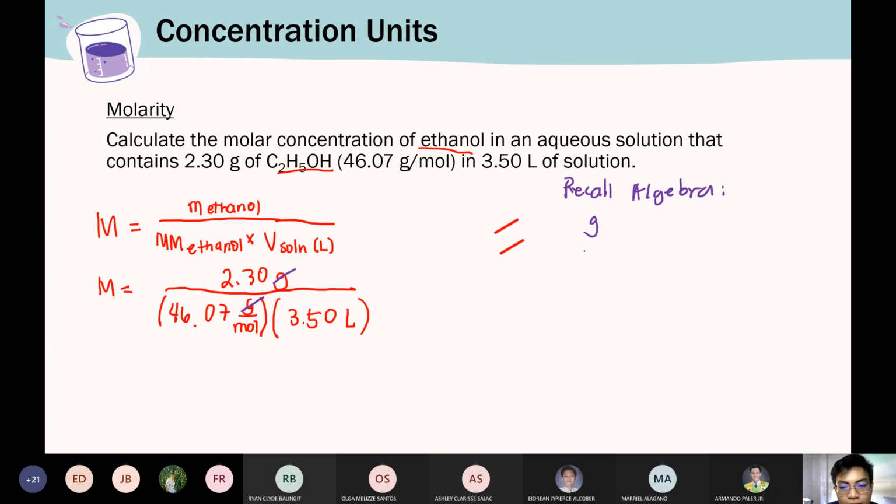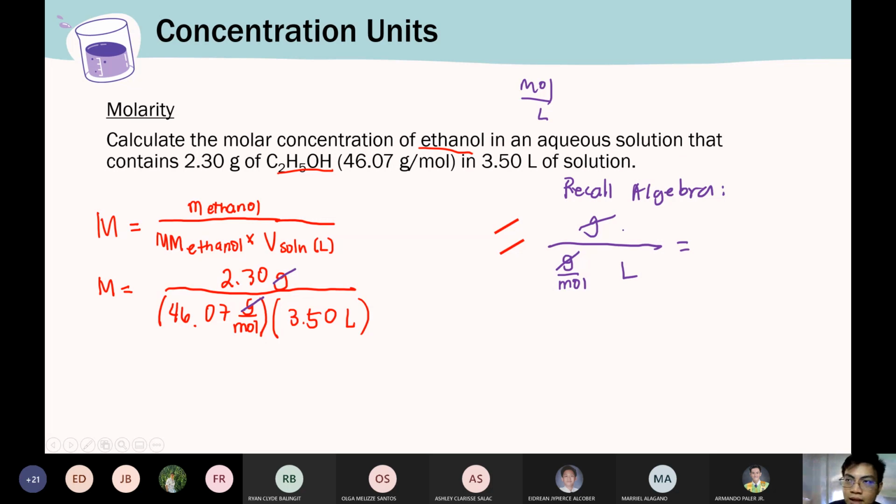So, paano magiging mole per liter yung unit natin? Kasi remember, mole per liter ang unit, di ba? This is how our unit looks like without the numbers, di ba? Gram sa numerator, gram per mole dito, liter doon. So, yung grams, automatically magka-cancel yan. Okay? Kasi sa numerator, nasa denominator. Yung mole, paano siya aakyat? Yan nga sinasabi ko. Magre-reciprocate yan. Okay? So, we can write this as, itong mole, mapupunta na siya sa numerator, no?